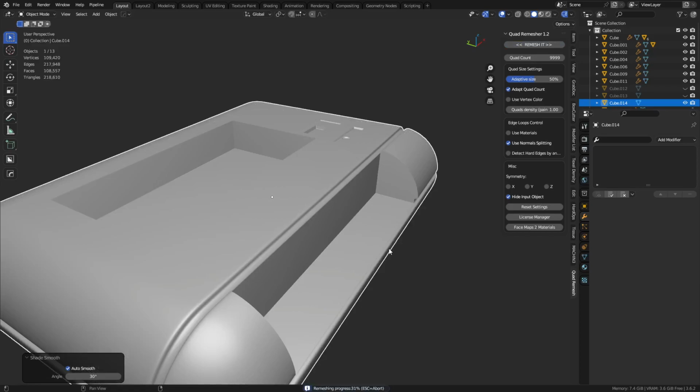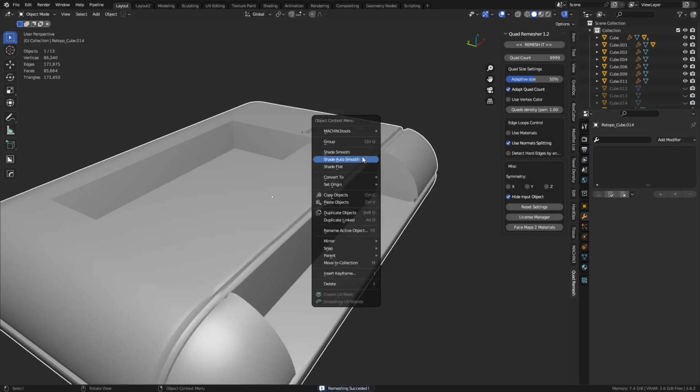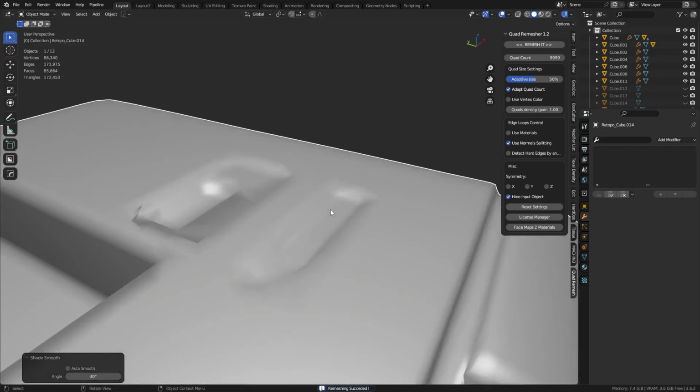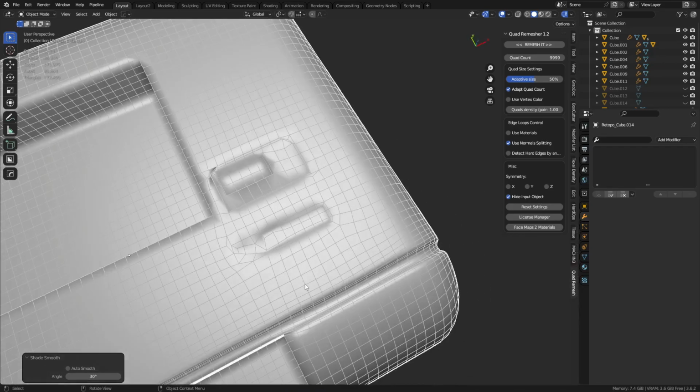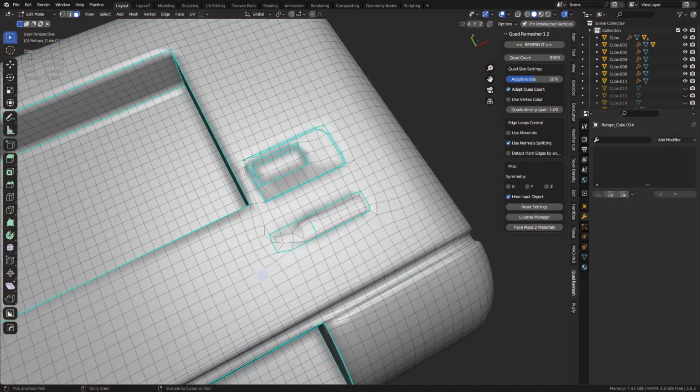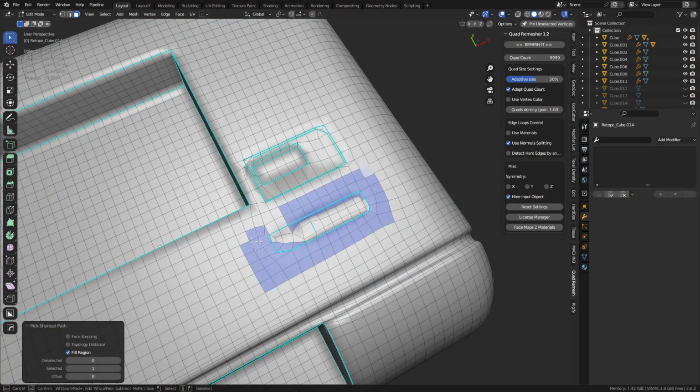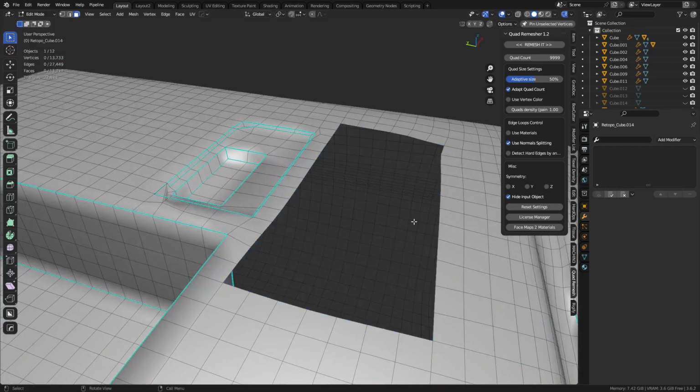You'll see here when we remesh this, what's going to happen is that it's going to look mostly okay. It's not going to be perfect, but this wasn't set up for this either. So we'd have to go through and maybe adjust things. All right, just shade it smooth now. And you can see these parts get destroyed, right? So a fun little fact here is because it's such a dense quad section, you can go through these areas, you can select them, and you can just delete them.